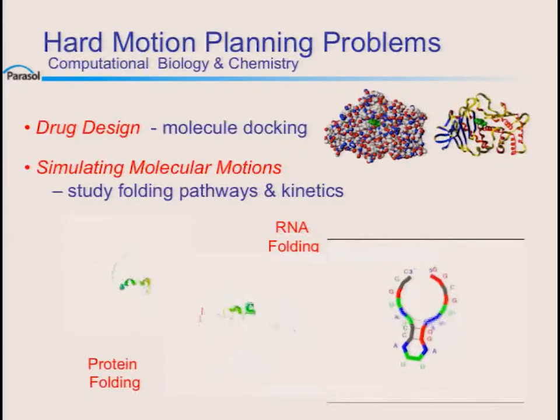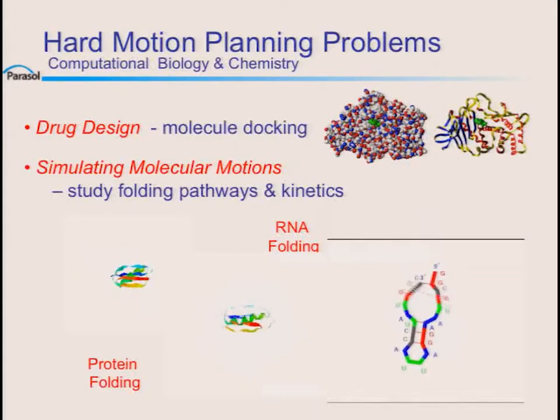Another one that's a little bit different is applying motion planning to molecules. Here are some examples for protein molecules or RNA molecules. And here, these molecules are also flexible and they can move. The top one is more related. The drug design is more similar to what we think about for traditional motion planning. You have your smaller drug molecule and you need to dock it onto the binding site in the protein. So you could imagine that the drug molecule is your robot, the protein is the obstacle, and you need to fit it into the spot. For the other ones, it's simply a flexible object, and we need to study and plan for its motions.